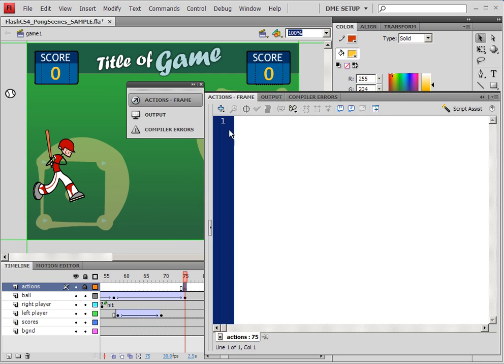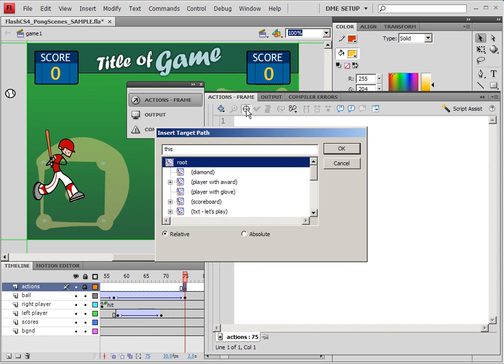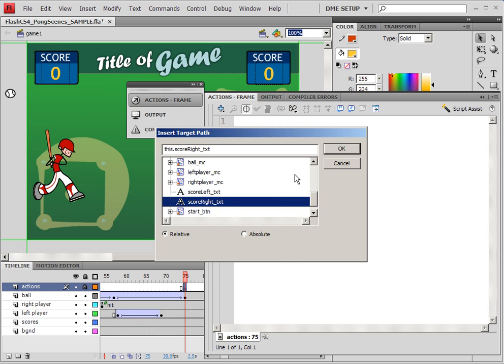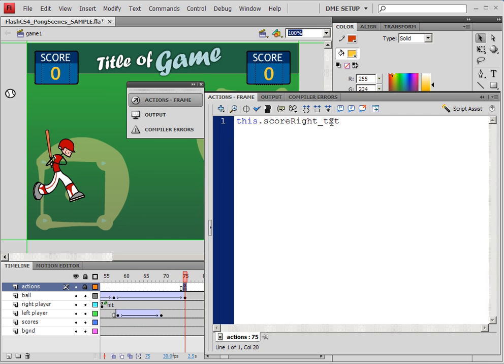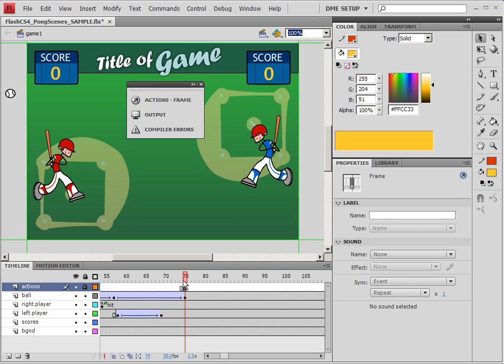So at this frame, let's make sure that we're on the right actions layer. I am going to indicate that particular item. Let's see, that is the scoreWrite_txt. So it says this dot scoreWrite_txt dot text equals, and then I can put in quotation marks a 1. And so that should update that score with the dynamic text field by setting the text, which is a method, to just 1. Now, what will happen though when we test this is that that might go blank, and I'll show you why here in just a minute.